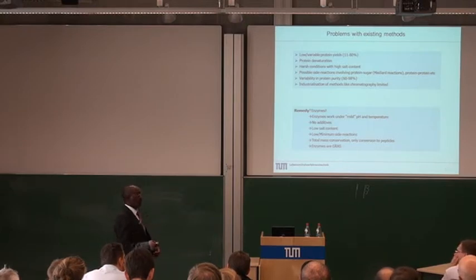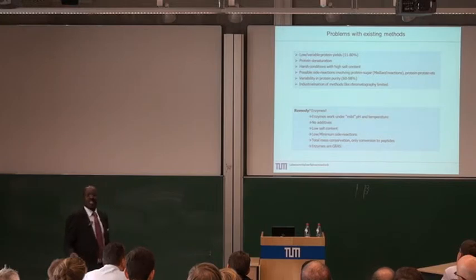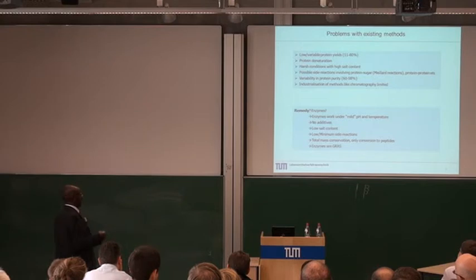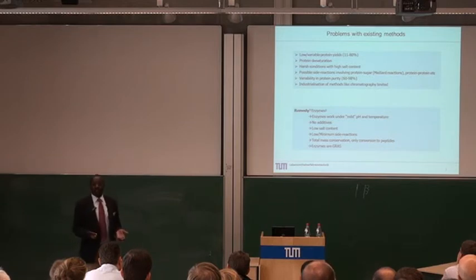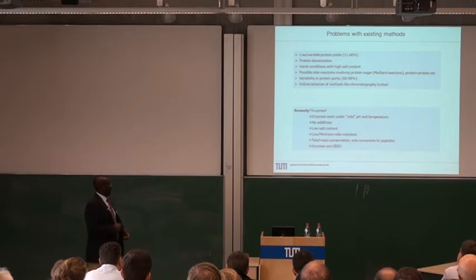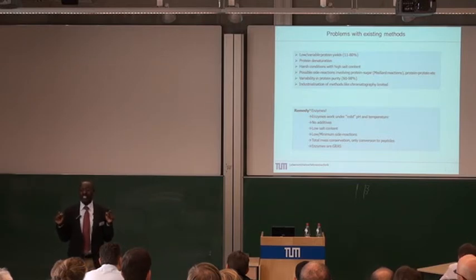Some of them involve use of salts, and those salts are not very good for consumers. Nobody wants to eat a product which has a lot of salt, however healthy it is. We want a bioactive product, not a bioactive poison. And the proteins that are obtained are also of variable purities, from 60 to 98%. That's what we saw. And industrialization of methods like chromatography, however beautiful they could be, is really a challenge.